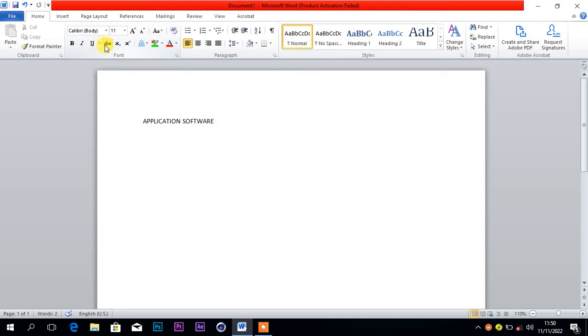We have also the strike through tool, which helps you to strike through the highlighted text. Then we looked at the subscript tool, the superscript tool, the text effect tool, the text highlight color tool, and the font color tool.